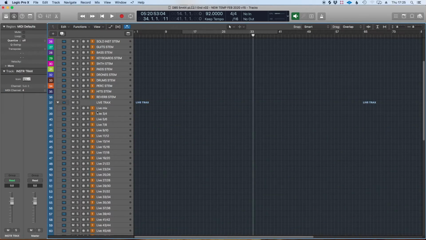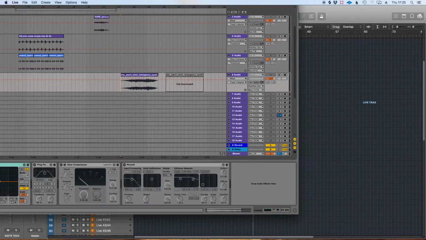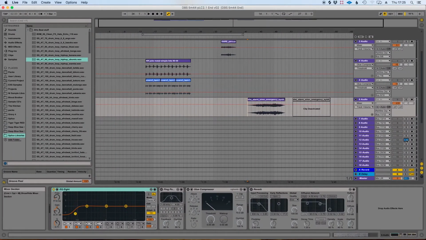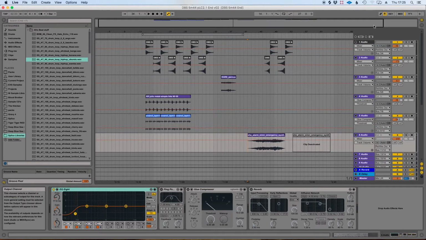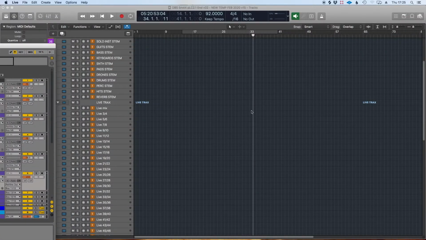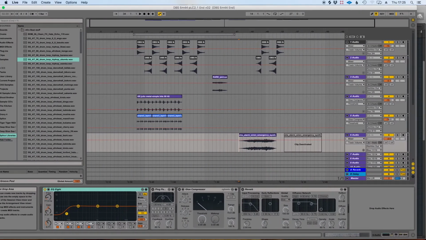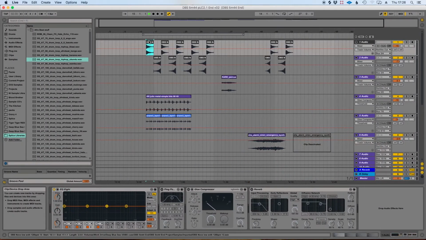Now let me just bring live over here to take a quick look. I'm going to unsolo it, and I'm going to solo this so that we can listen to live now completely alone. So you can see now in live, my live is bussed into buses in Logic, which I'm now going to bus into their stems. Each of these has a separate bus.